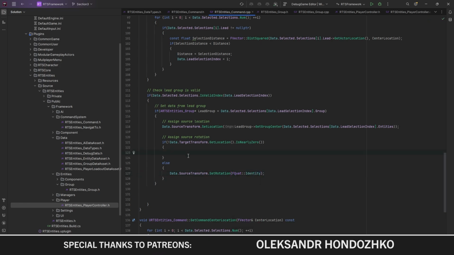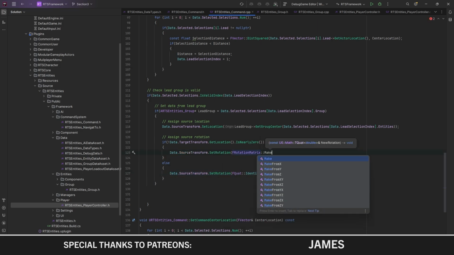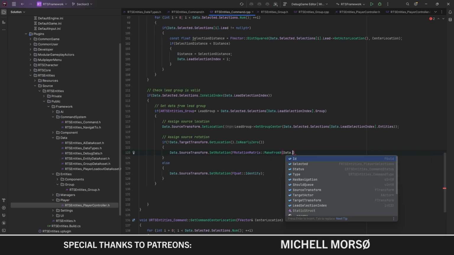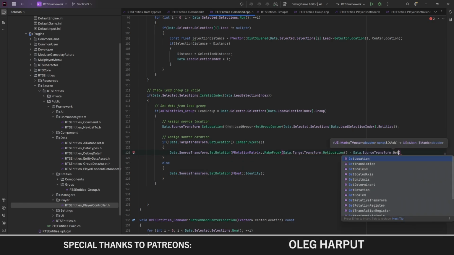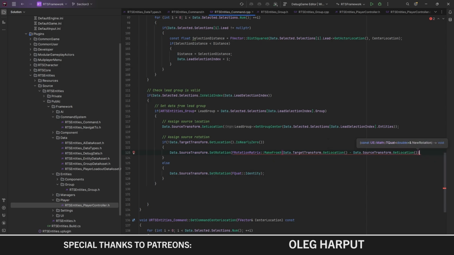But if it isn't, then we're going to create one. Make from X. And we can just do to quat. So it's basically getting a direction from our source location, which we just set, to our target location, and then making a rotation out of it.